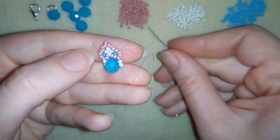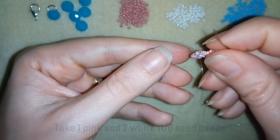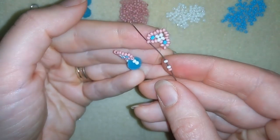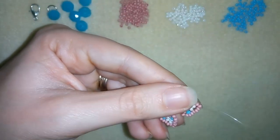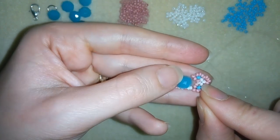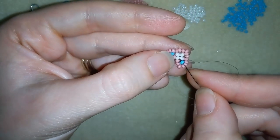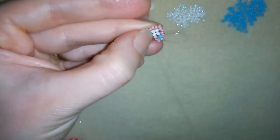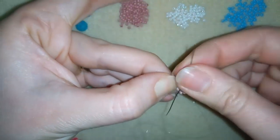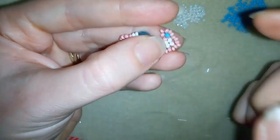And now I'm going to take 1 pink bead and 2 white beads, and I'm going to take my other heart. Okay, and I will go like that through the same beads, my next heart, okay? Now I'm going to go around here through my heart, and my goal is to exit out of the other side of it, because I want to connect it from this side as well.